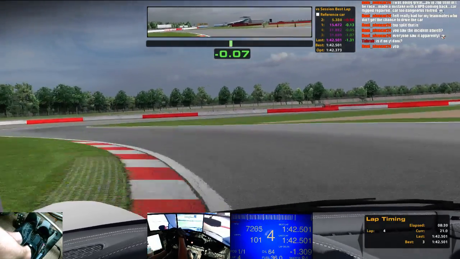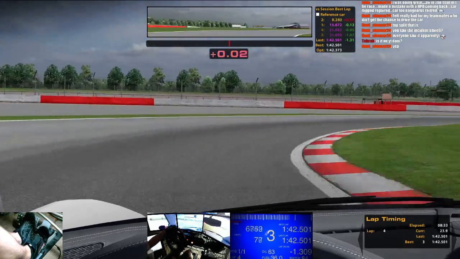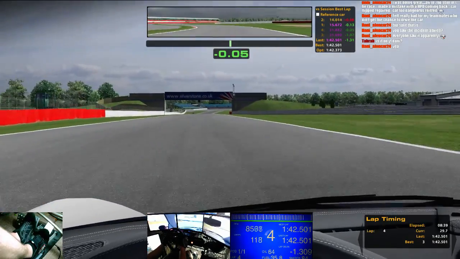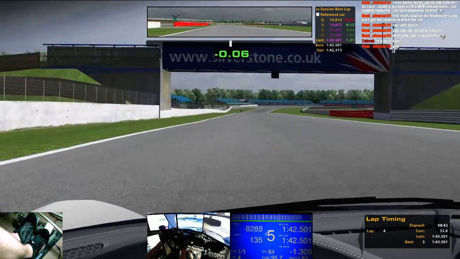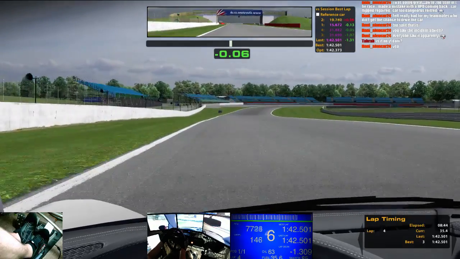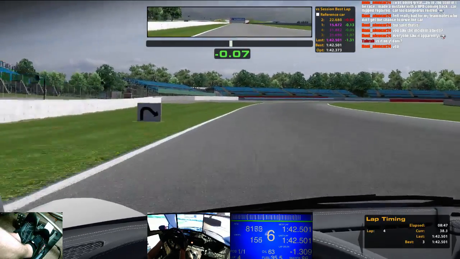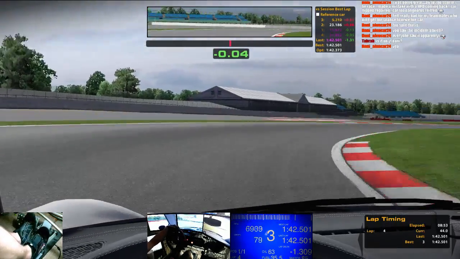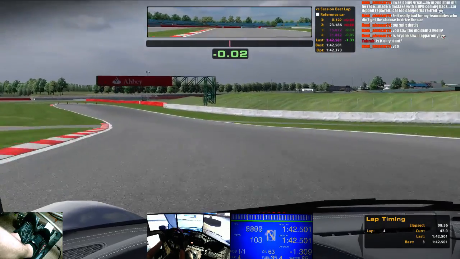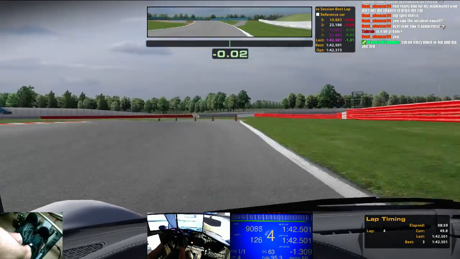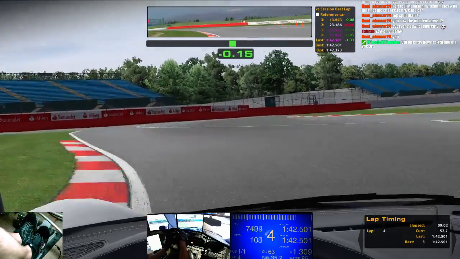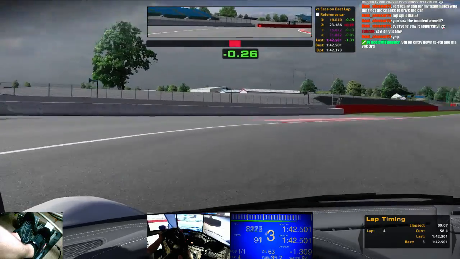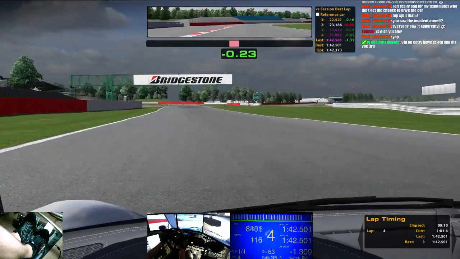So I wonder if I have too much wing on the car right now. It might be making it push a little bit in the fast stuff. Ooh. Braked a little too late. Car recovered nicely though. I'm keeping it in fourth gear a little bit longer. Oh man, that's such a weird corner. I don't like that corner at all.